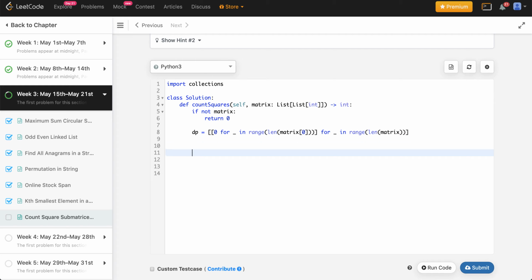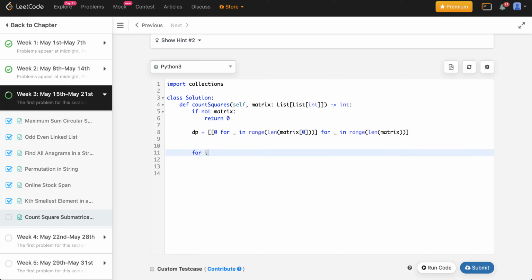So now what we want to do is iterate through all the elements inside our matrix, check whether that matrix has a 1 in it, and then try to identify the condition which we just talked about: top left, top and left. That's what we're going for.